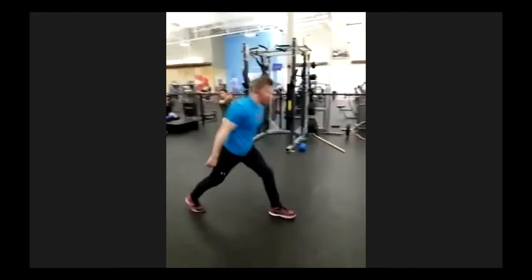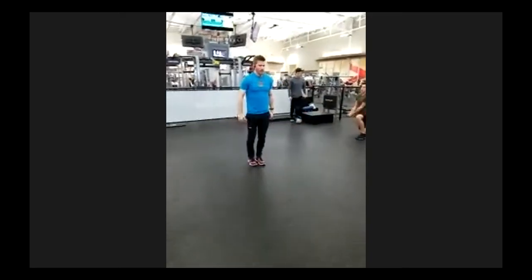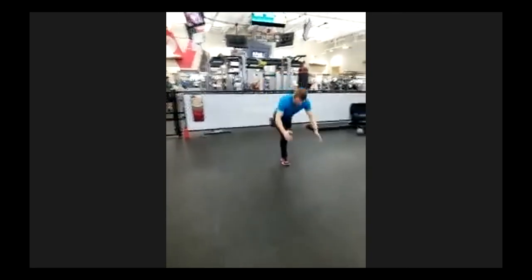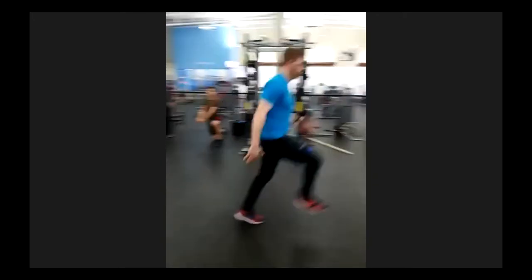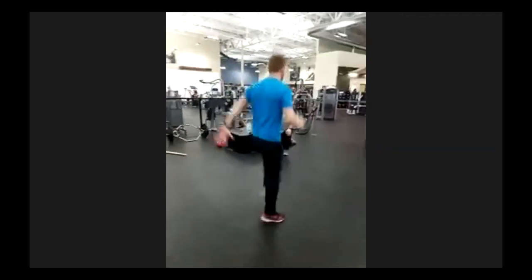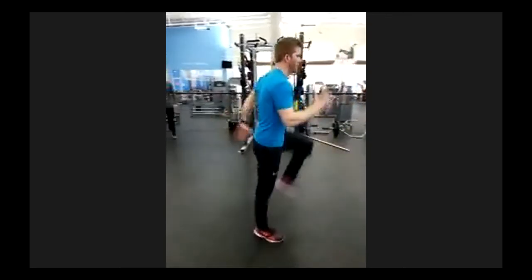So he's going to walk. He's basically doing a single leg deadlift reach and then walking backwards at the same time. Exactly. Perfect. From there, guys, like we always do, skip forward, skip back. Perfect. And then skipping back, making sure opposite hand, opposite foot, obviously. Take the hands out if they don't need to.